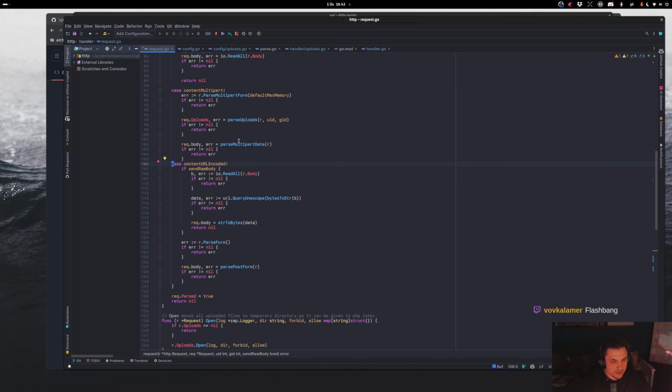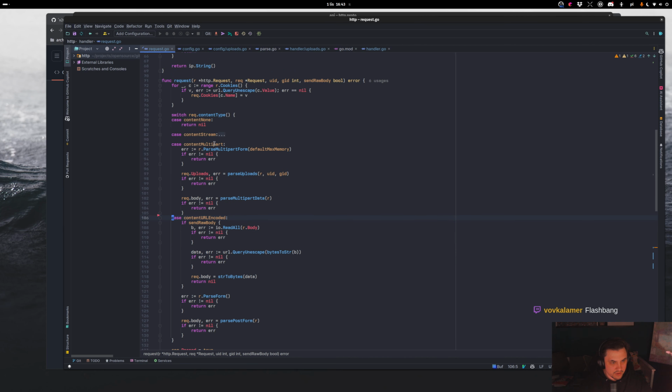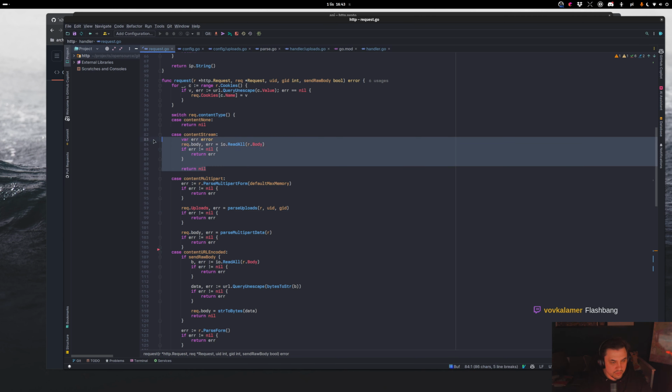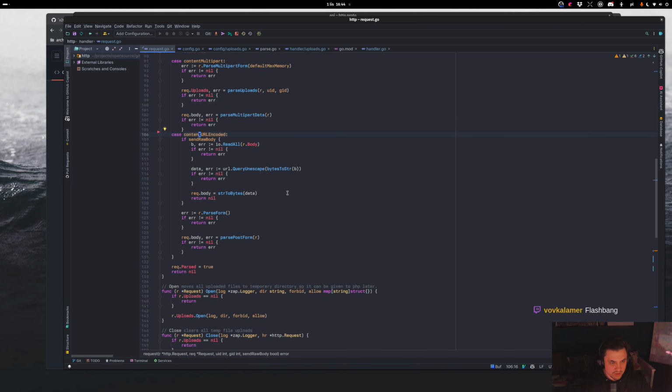Why? Because if we have a stream, we return nil here, and we don't care about this flag. But if we use multipart, content URL encoded, anyway, we'll set this to true. We can set it here to true, or we can set it here to true in case of this URL encoded.